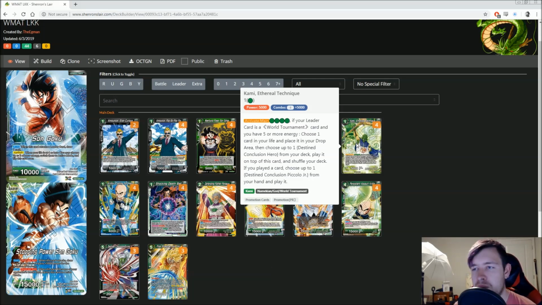That just seems like one too many things. If it was one less thing, I'd understand. You're probably not playing this Kami before turn 5 anyways, even to get the 5 or more energy stipulation. I don't really see that happening, and I don't know why you have to choose 1 card from your life to activate. You're just discarding 3, and then you've got 2 big crit guys.